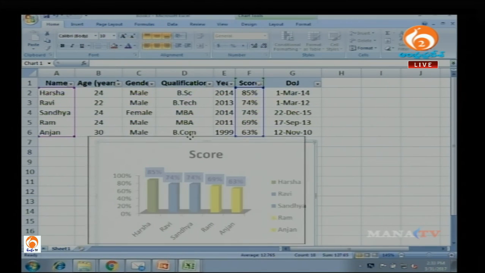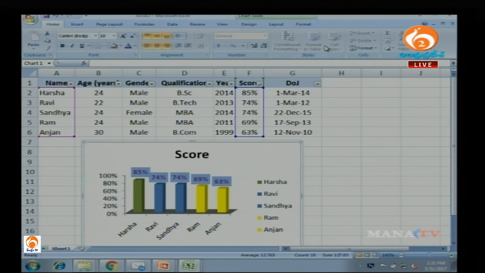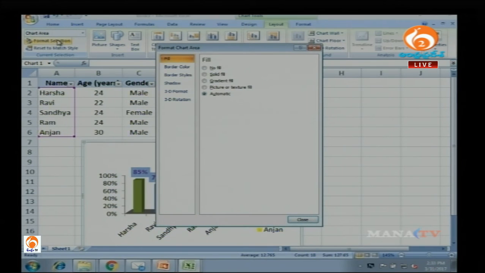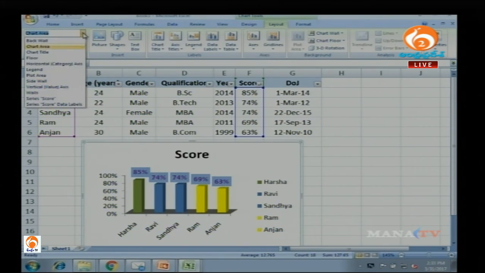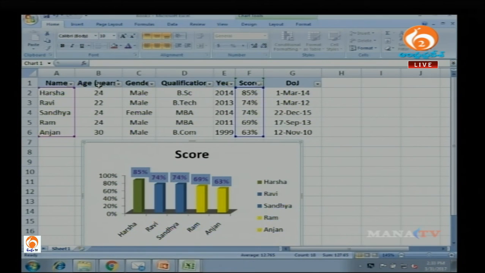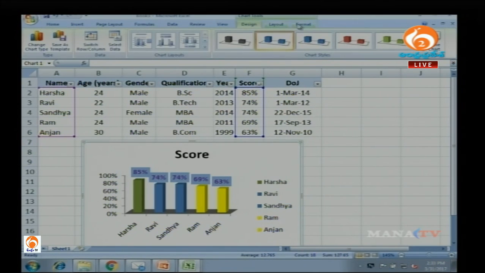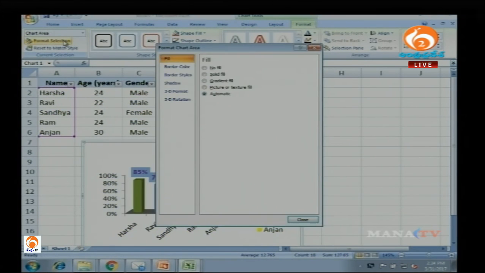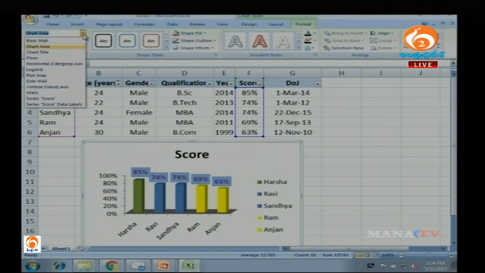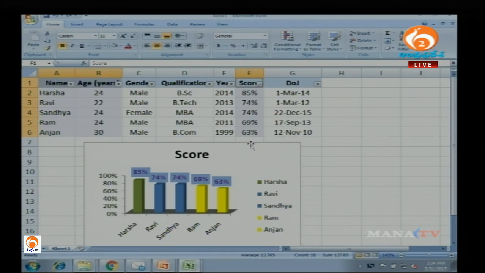Just give me a moment, I want to quickly check if it's possible or not. Format selection. Okay, it's not possible in this case.